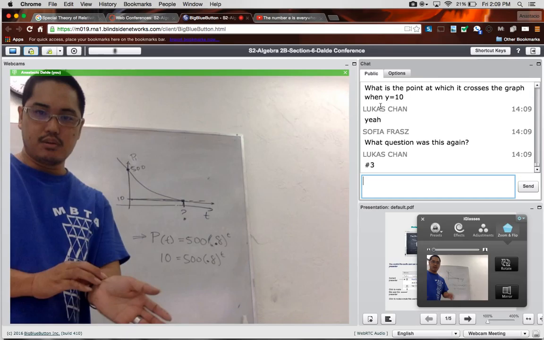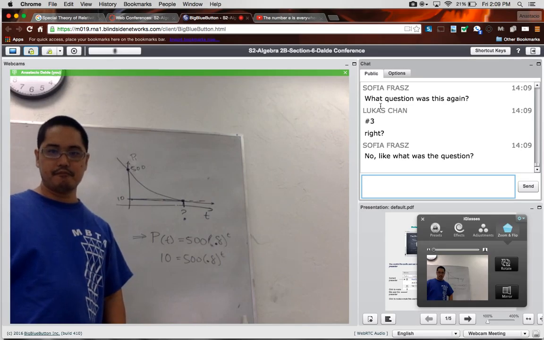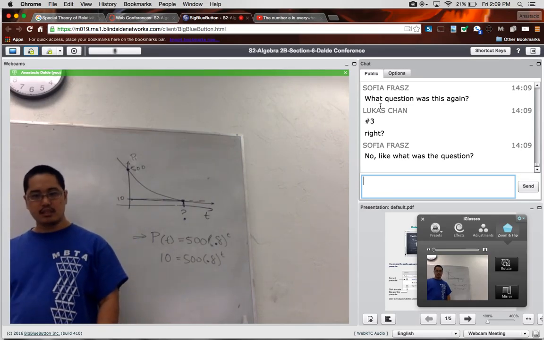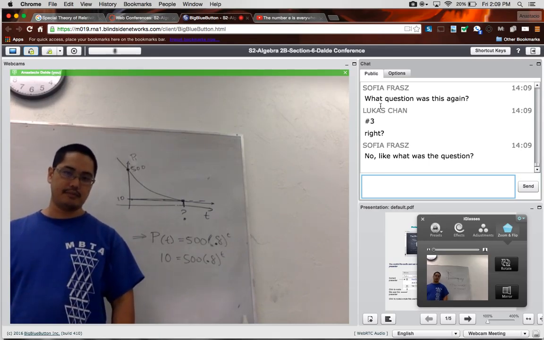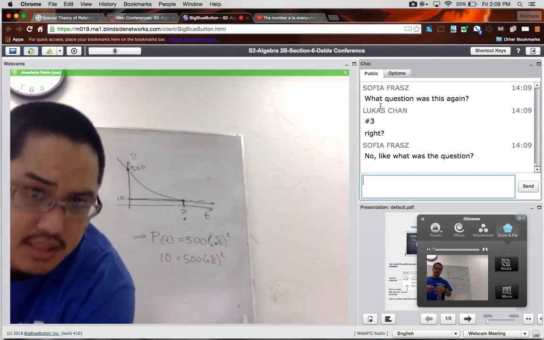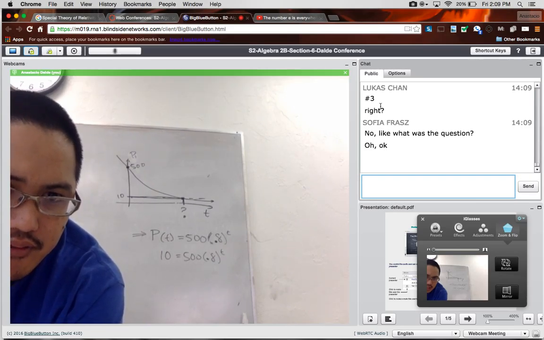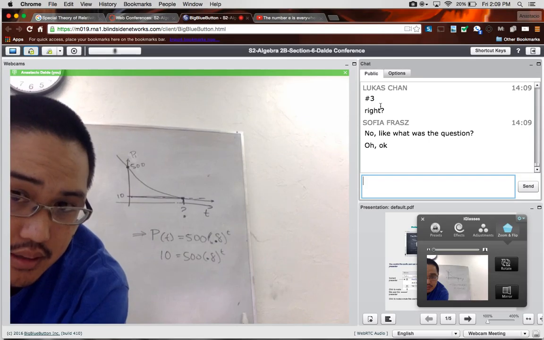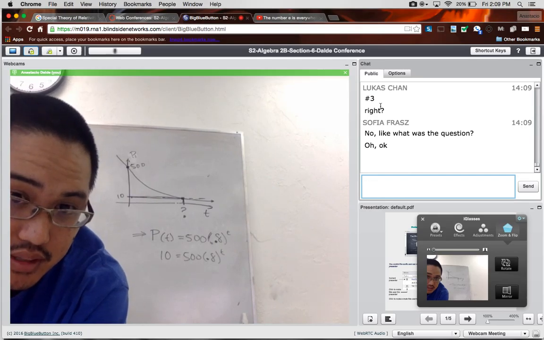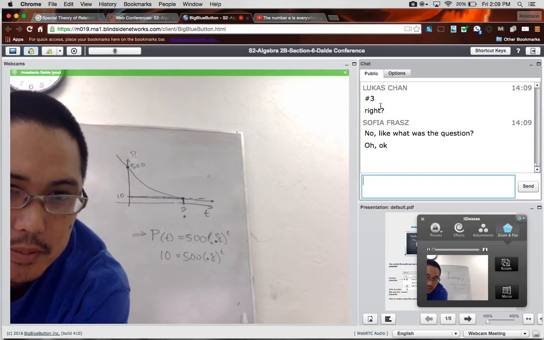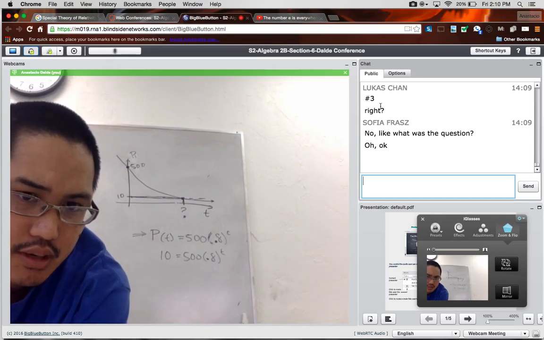So my question was with this problem, and I think this is problem number 4 on one of your homeworks: at what time do you only have 10 grams left? So you start off with 500 grams of this stuff, and then you wait a certain amount of time. After 1 year, you have 80% of that amount left. After 2 years, you have 80% of that 80%. After 3 years, and so on and so forth. At what point do you only have 10 grams of the stuff if you started off with 500 grams?